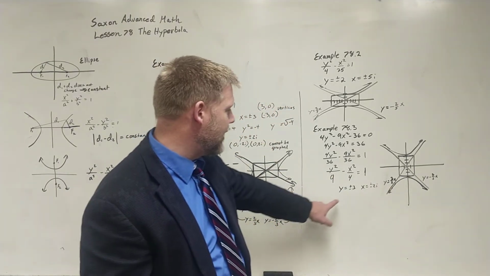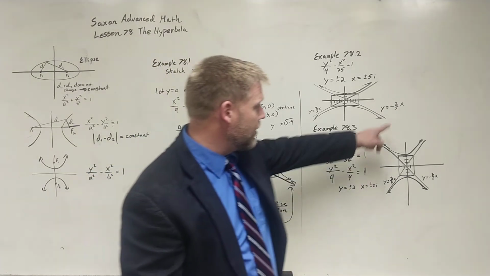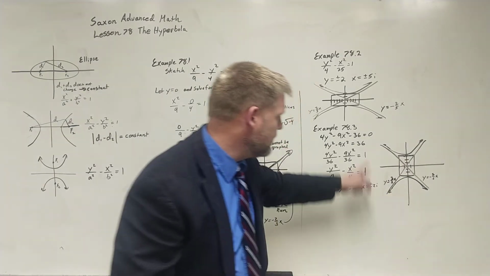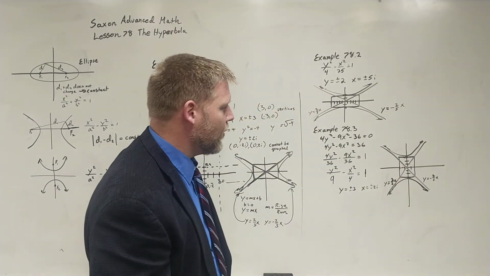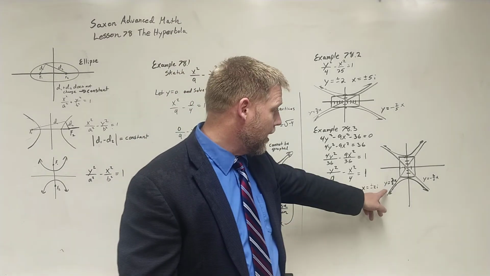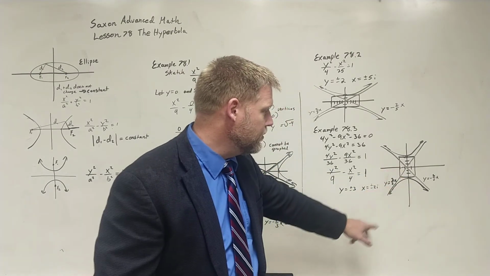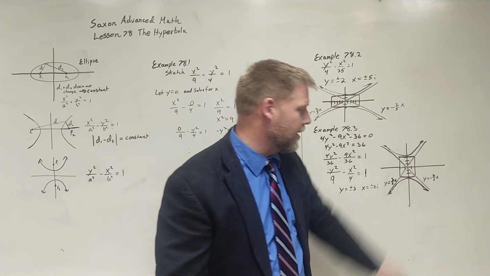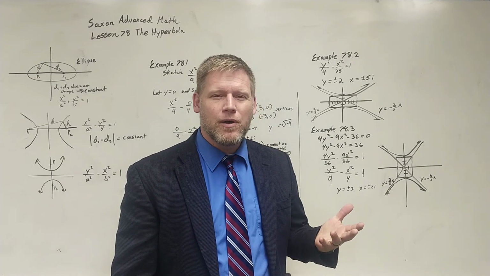I remember that because it is a negative x value, right, instead of a negative y value, that it's going to be open vertically, just like this one did. And I start plugging in my asymptotes. I graph both my vertices, and then I find the equations of the line. Well, once again, equation of the line, y equals mx plus b, b is 0. I start plugging in my rise, 3, my run, 2, 3 over 2. For the one going this way, or a positive slope, the one with a negative slope is negative 3 over 2x, and I'm done. And these are really simple once you realize how they work.